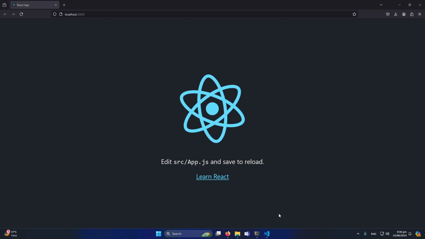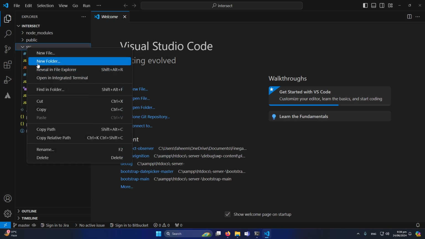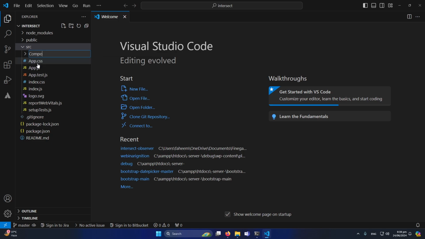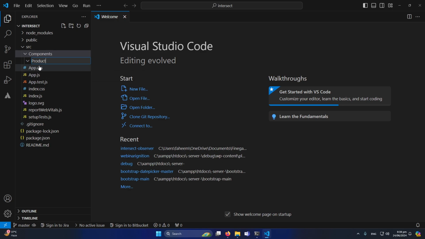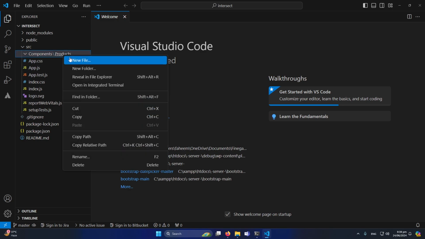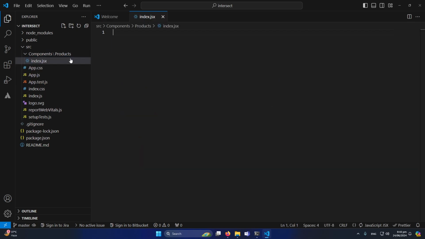Now let me go again to my source code, and inside this src folder, first of all I'm going to create a new folder named components. Inside this I'm going to create a new folder named products, and again I will right click here and click new file, index.jsx. So that's it.